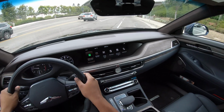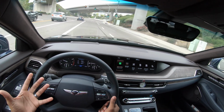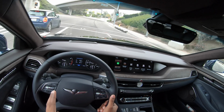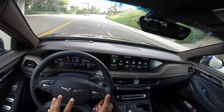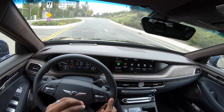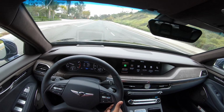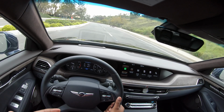But let's go ahead and talk about steering. It's very light, obviously. The entire car feels lighter. I have not driven the V8, but just from where I'm sitting, this feels like a light car. It's definitely not, but you've got light steering. It feels light over the front end. I'm guessing because you have the smaller V6 engine, and you don't have all-wheel drive, you have rear-wheel drive.